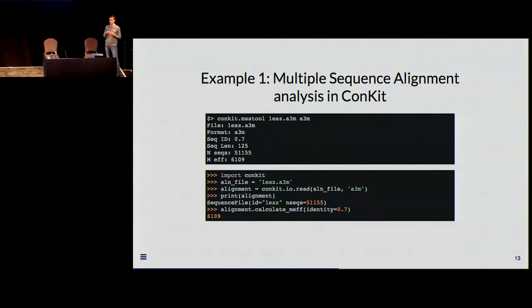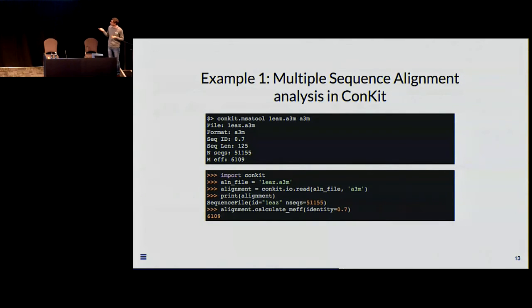And this particular example here is the analysis of a multiple sequence alignment. As I said earlier, when you do evolutionary coupling analysis, an alignment with many sequence homologs is very important. And this script will compute for you the best descriptor for that alignment that will be indicative of how good your contact predictions will be. It will compute something called the number of effective sequences. The number of effective sequences describes the number of divergent sequences within your alignment at some sequence identity threshold, in this case 70%, and those sequences will actively or significantly contribute towards your contact predictions.